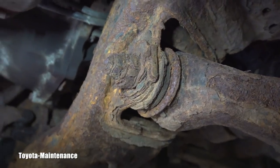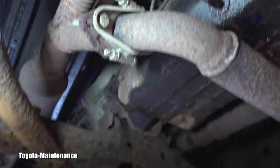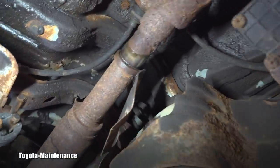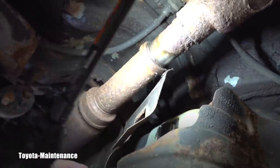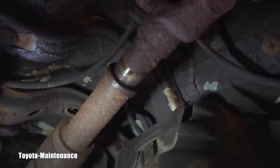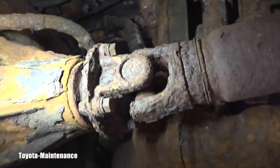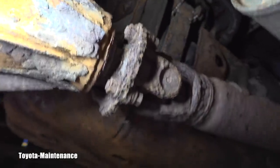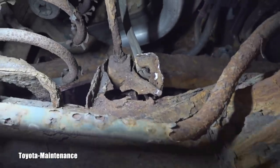Look at all these details — how often do you see something like that? Unless I'm just naive because I work in California. And look — this popped off completely. The rust caused it to rub on the drive shaft, or propeller shaft. Look at this area. When this breaks, there's not much remaining, and I'm afraid if you try to work on it that will completely go.